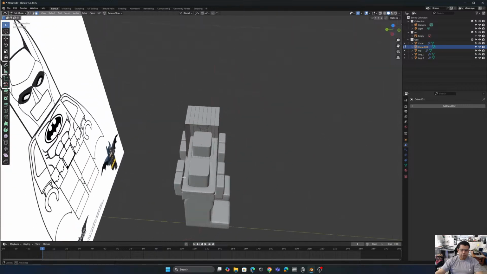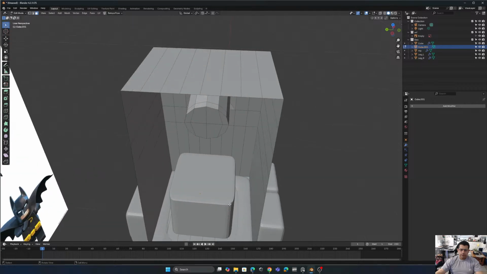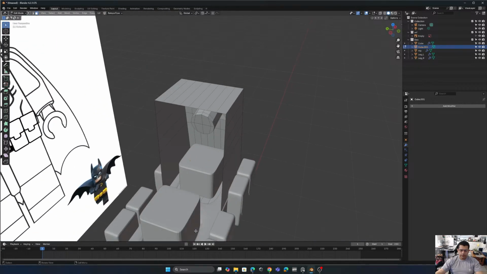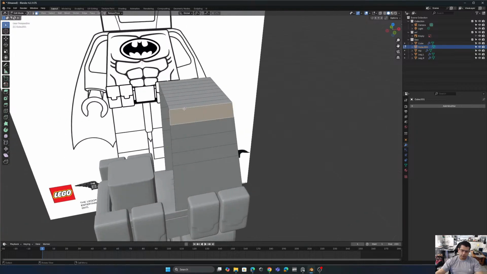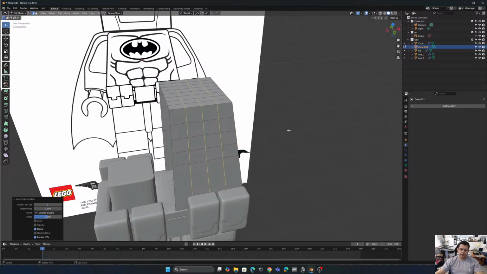Faces. Now we're sure that we don't have anything else. Now we need to create the hole for this part. So we're gonna go to this edge, Control R, and we're gonna add three cuts. Escape to keep it in the center.